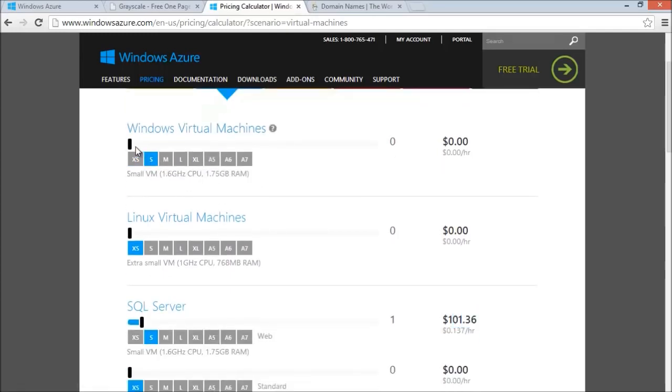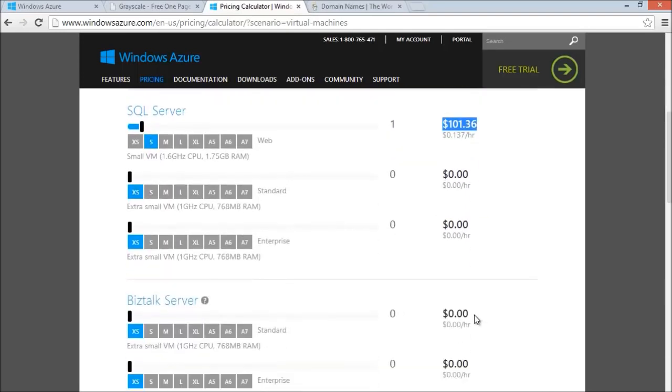If that was small, with one, it was only 67. The difference is, not only do you have SQL Server installed on this instance, it's licensed. You don't have to go out and pay large amounts of money for the license, either for standard or for enterprise up front. You can lease the entire environment, a little turnkey solution, if you like.